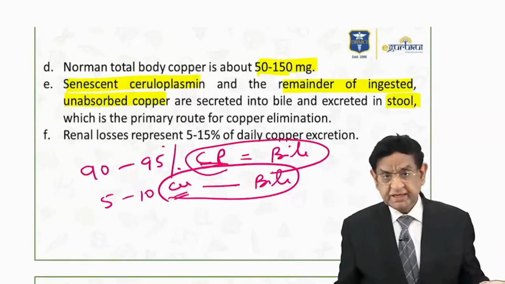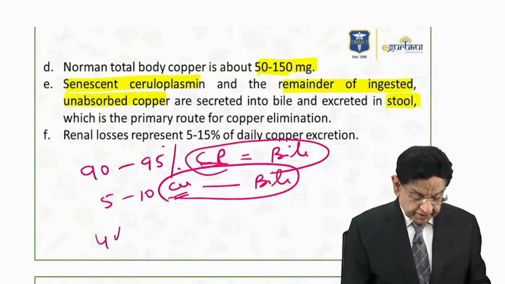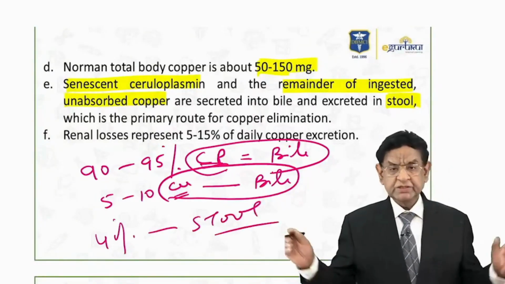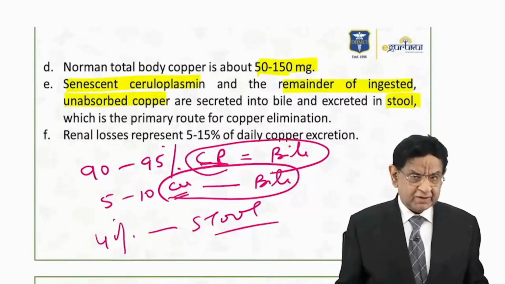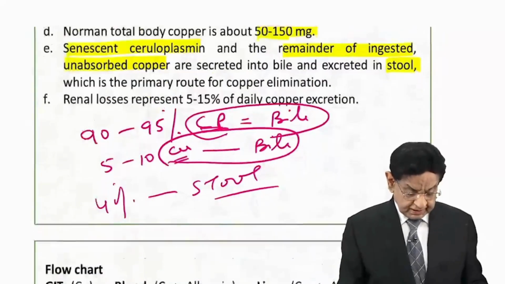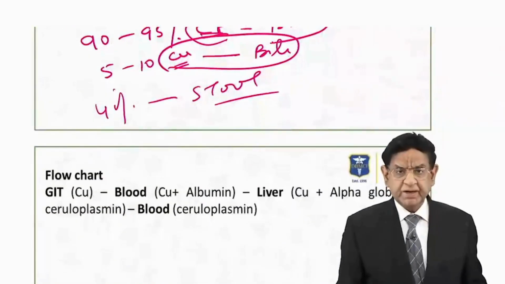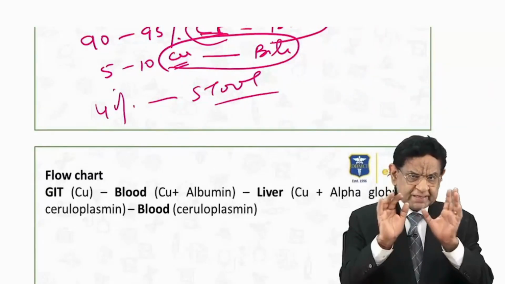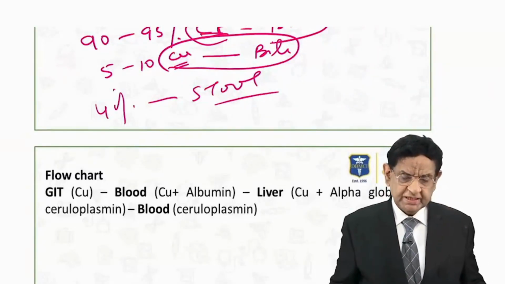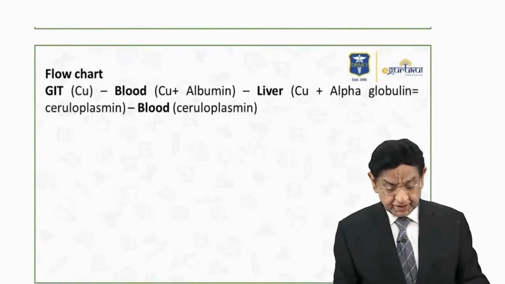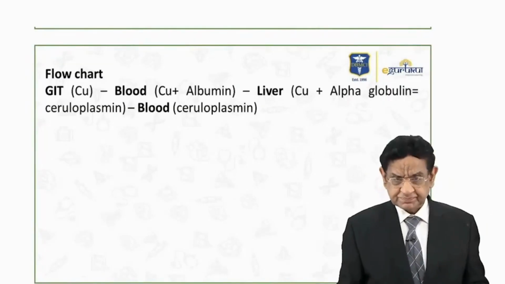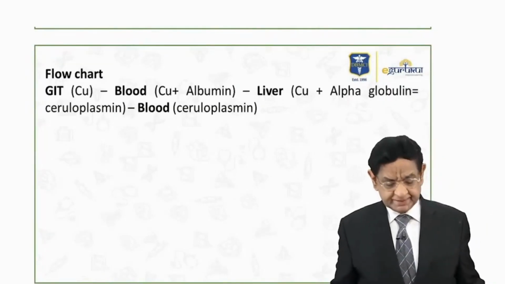And similarly, 40% of the copper which was not absorbed goes out in the stool. So what I mean to say, primarily it goes out via stool, and some amount may go via the kidney also, but the primary site of excretion is stool. So let me give a flow chart of what I told you just now. Beautiful. The last 3 slides are squeezed into one line.